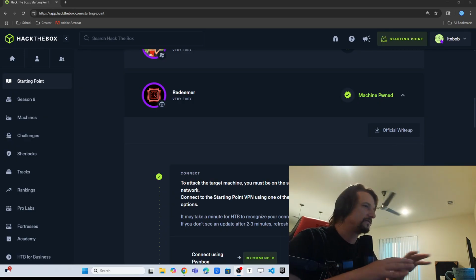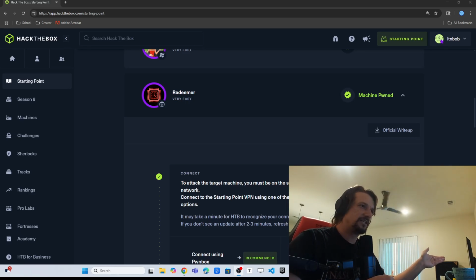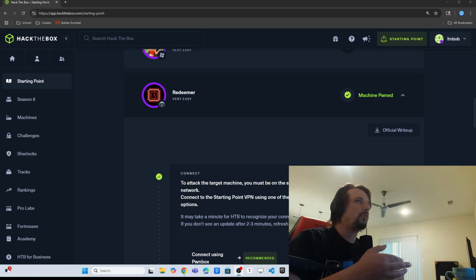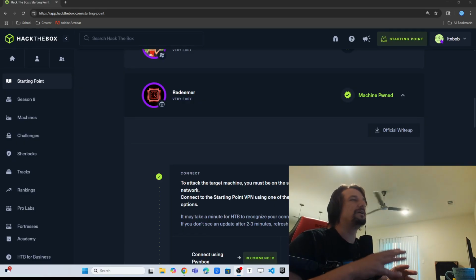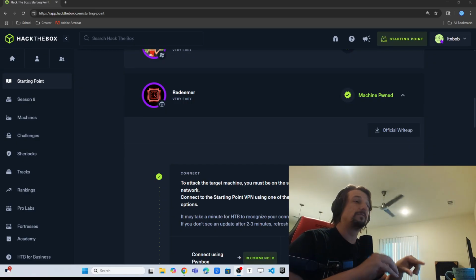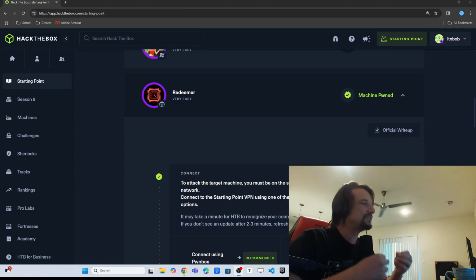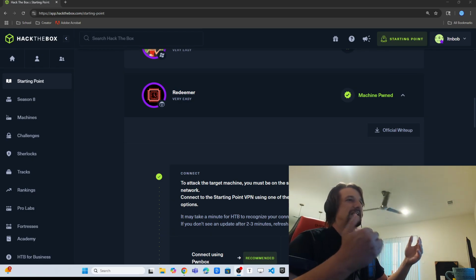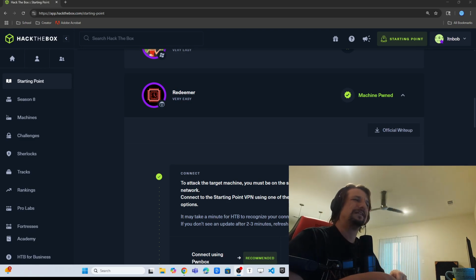And there's a bunch of different kinds of challenges that you can do on here. Hacking challenges, investigation and forensics challenges, mobile app stuff, pro labs, which are these much larger environments, which I'm a huge fan of, but I'm not a big fan of starting there. I think starting point is a pretty good place to start just because they're pretty easy boxes and they do gradually get harder, but it gets you familiar with this whole concept of hacking, which is a different way to look at IT.